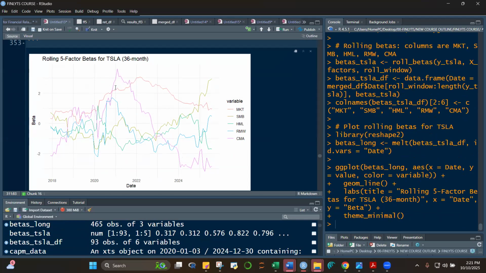The pink, class, is market. You can see how it changed, no? In 2020, during the COVID, you can see that Tesla was acting very sensitive with respect to the market here. Very high beta, 1 point something. In fact, it reached 2 plus. So this is beta.